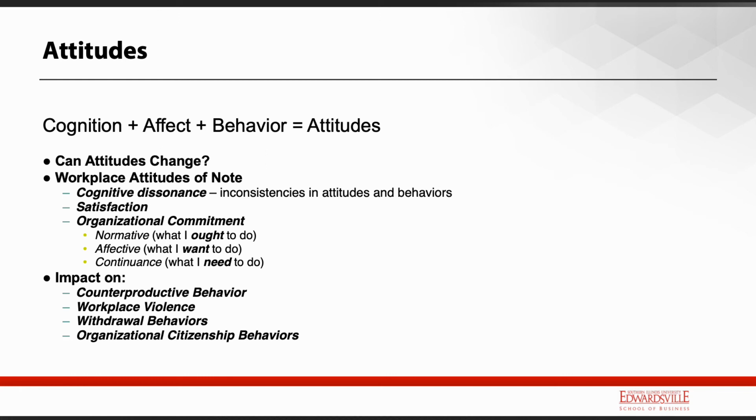All these attitudes can have an impact on things like counterproductive work behaviors, where we're engaging in sabotage, or we might be engaging in political behaviors that are going to influence the dynamics of an organization and perhaps stall the ability of the organization to make progress towards its goals. It might have an influence on workplace violence and workplace behaviors, whether it's bullying that goes on in the workplace, or whether it's cyberbullying or any number of different things that can happen. Workplace violence is still a real thing, and organizations have to work hard to protect their employees from workplace violence.